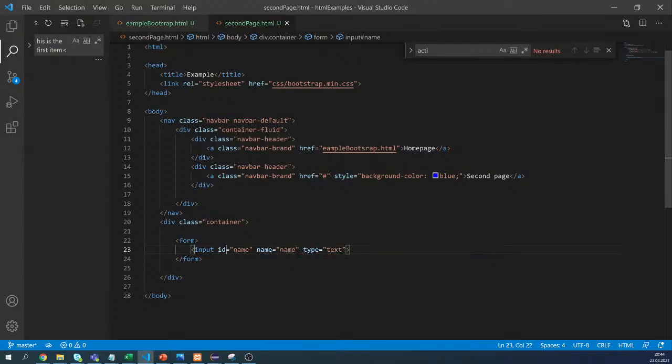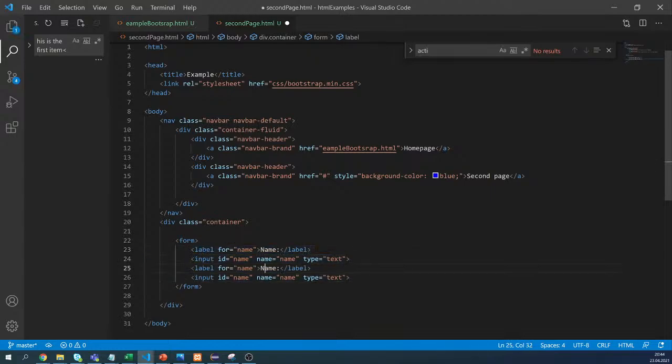It can be the same, but the name is needed in this case, and I'll show you why. So then we can provide a label for. In this case, we should provide the ID, and then the name is name. So the same would be for the surname, as an example.